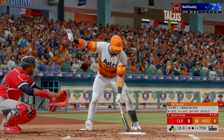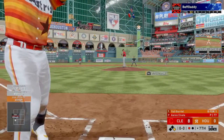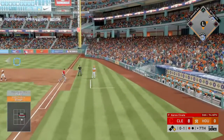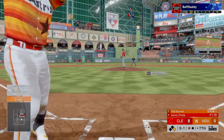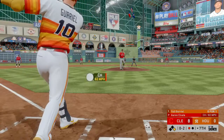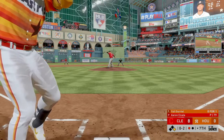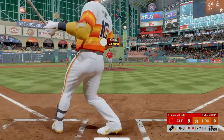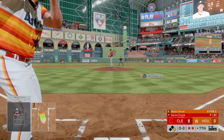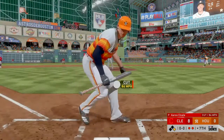Stepping up now, Yuli Gurriel. First pitch coming. Here it is. Oh, got him swinging out of his shoes on that one. 0-2. Hey, watch out. This hitter's got one thing on his mind. He's just rolling right now. A dozen strikeouts for him in the ballgame. The batter, number 3, settling in now, Miles Straw. No hits in 2 trips to the plate for him in the ballgame.